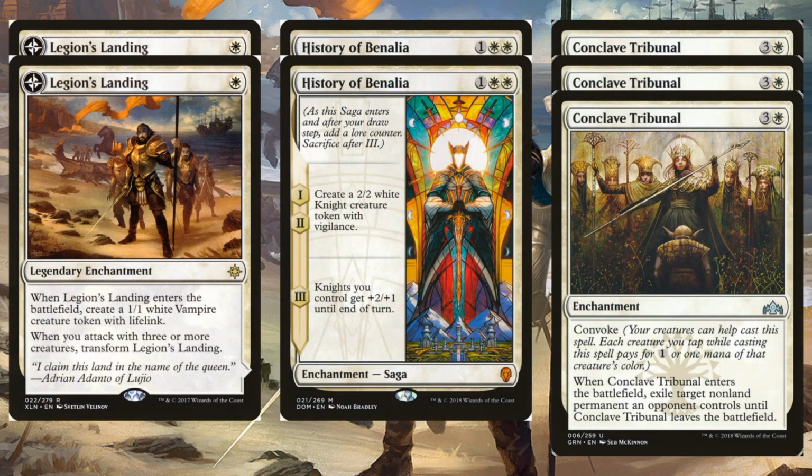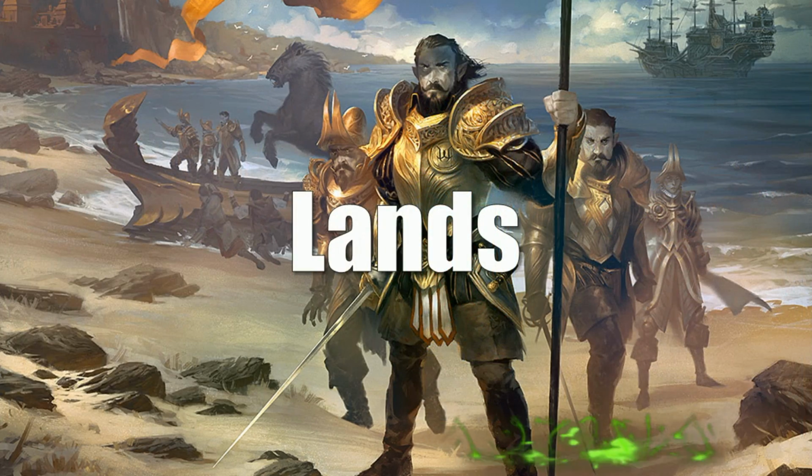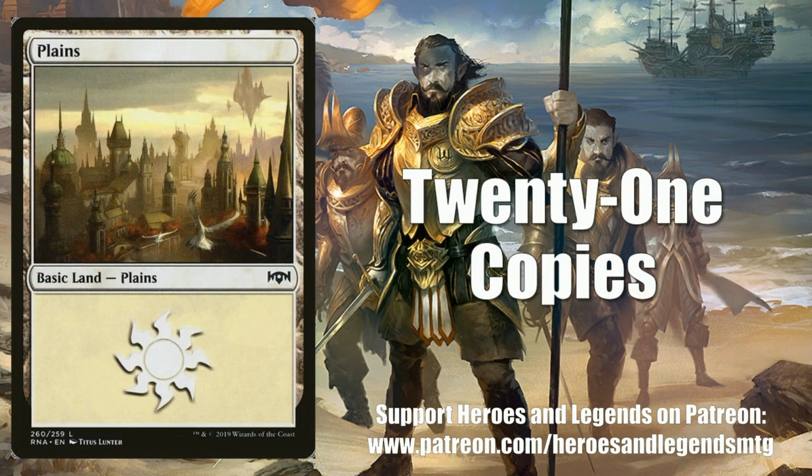Enchantments. 2 Legion's Landings. Now that's something you might want 3 or 4 copies of in a deck like this. Same thing with History of Benalia. But at least they gave you 2 Legion's Landings and 2 Histories, considering they are rare and mythic. So that's kind of nice. And 3 copies of Conclave Tribunal. For your lands, you simply get 21 Plains.